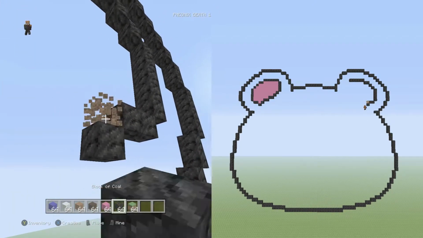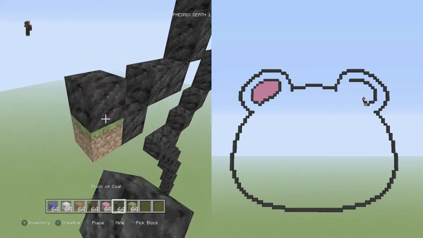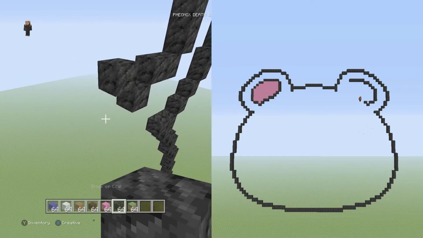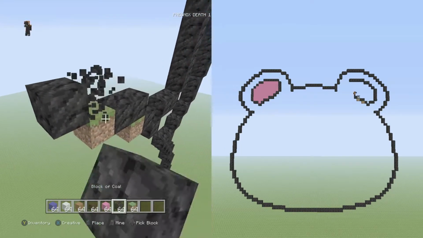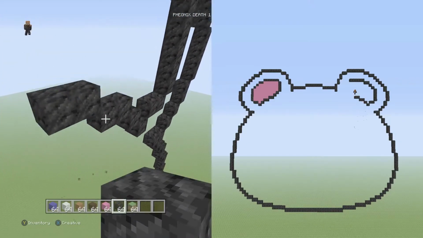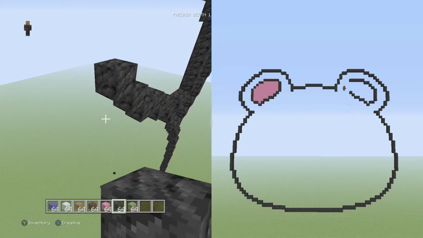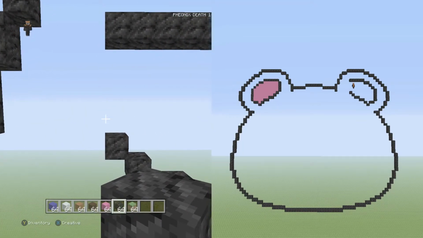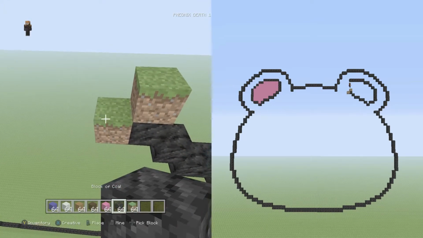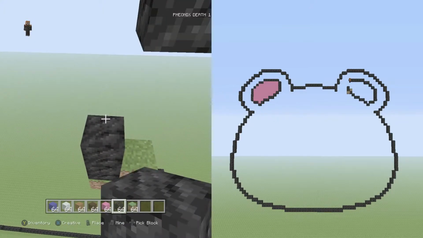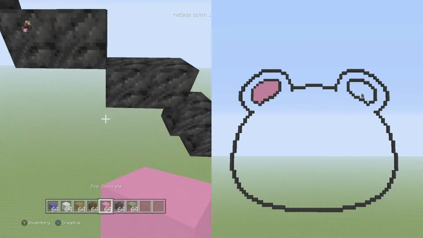Down into the left 1 single. Up into the left 1 single. Up into the left 2 flat 2 times in a row. 1, 2, that's 1. 1, 2, that's 2. Up into left 2 singles. 1, 2. And then to finish off this shape, we're just going to go up into left 4 vertical. So put your placement block on the top or left side. Switch over to your coal and then just build up. 1, 2, 3, 4. And now I'm just going to color this ear in with pink as well.